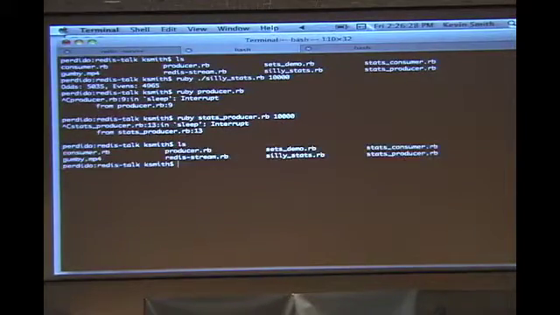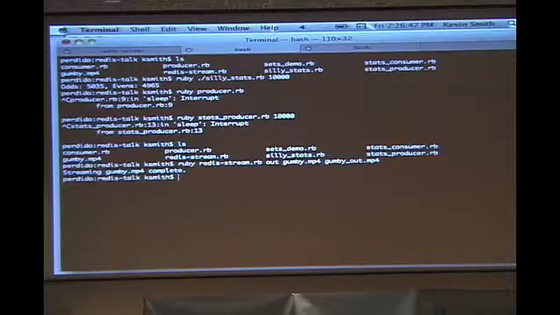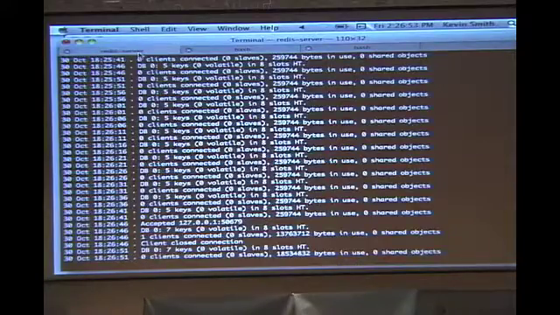So let's see. I've got this MP4 file. So now that entire file has been pushed into Redis. I think we can see.